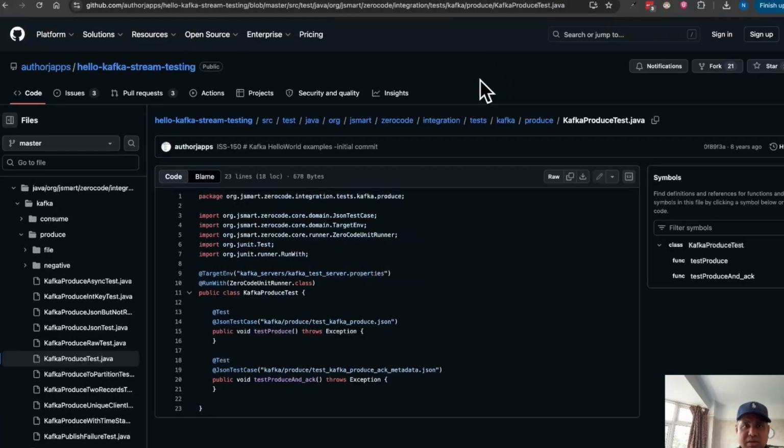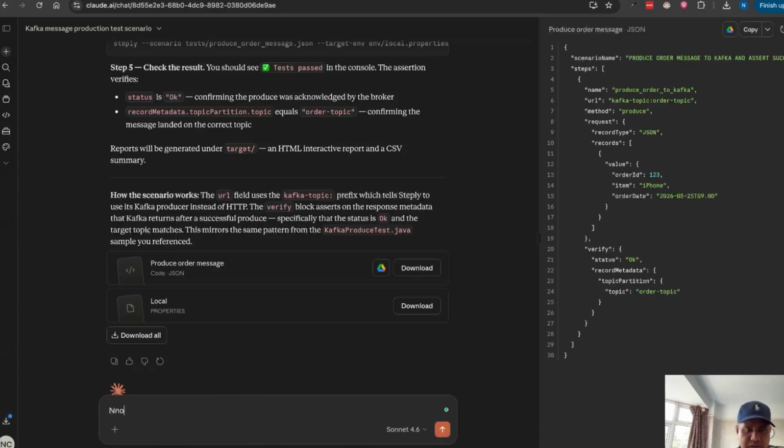We'll not do it. Okay, now separate out the producer and consumer properties to separate files like done here.